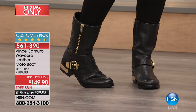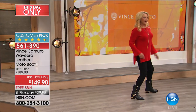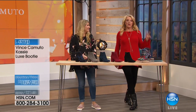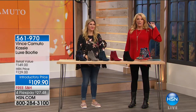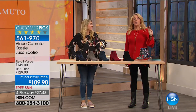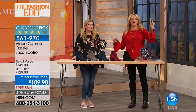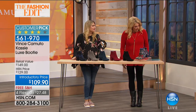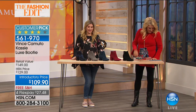Get this one early, girls, because the price is going to end tonight at midnight. They're like, you got to keep moving. Okay, we have three. Oh my gosh, already 200 pairs ordered. We have the black, the dark blue, which is brown, and then we have the olive gray, which is the color I bought last year. So again, 200 already ordered, and you just had a little peek on my feet. You're going to love it. I promise you'll love it.